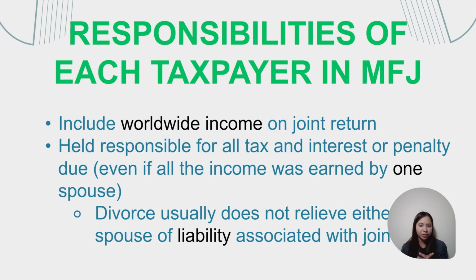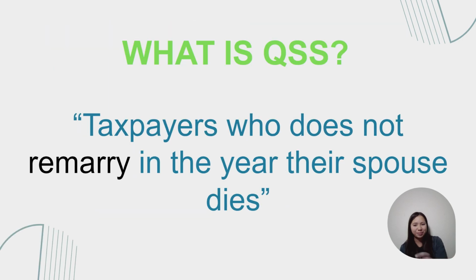You combine all debt, you combine all income, you're together. Now, that being said, divorce usually doesn't relieve either spouse of the liability. It just relieves them of the status of married. So usually when you get divorced, you still share that debt. You're just split now, and you're not attached, if that makes sense.